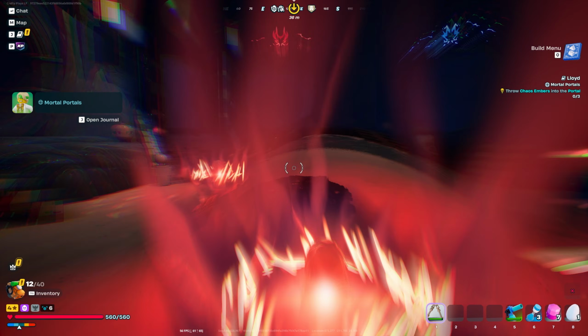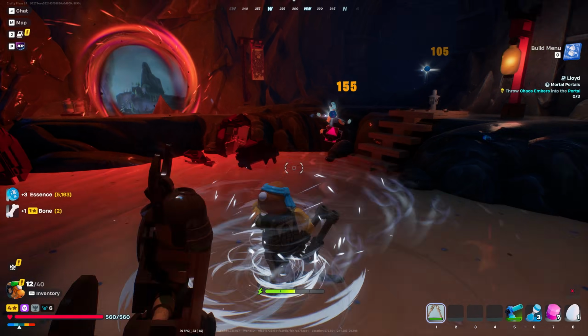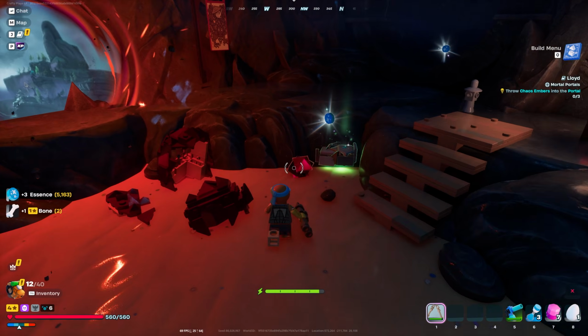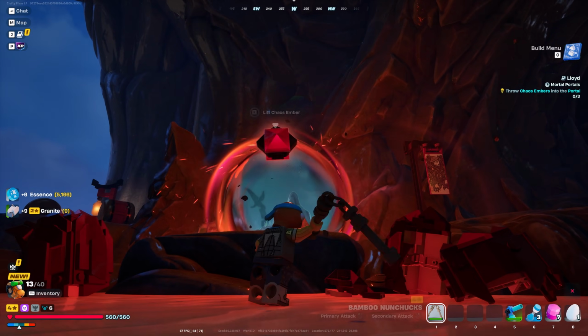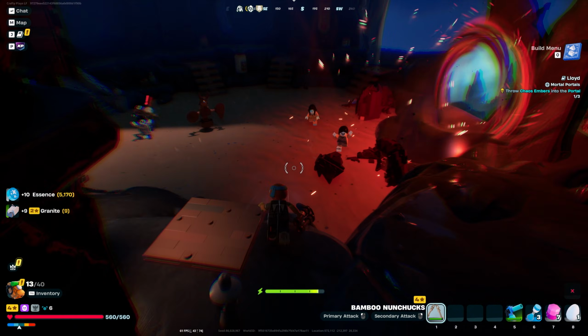Immediately after you finish, you're going to have enemies spawn. Use Spinjitzu in order to defeat them. It's very funny the way that they fly and then eventually die, but then you'll have to throw the Chaos Ember into the portal to destroy that portal.